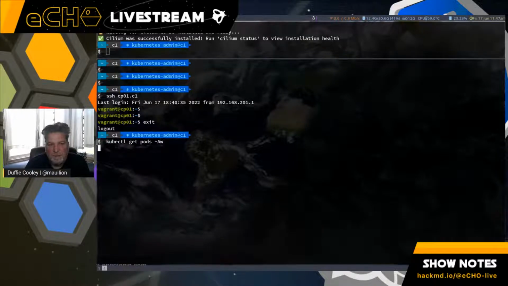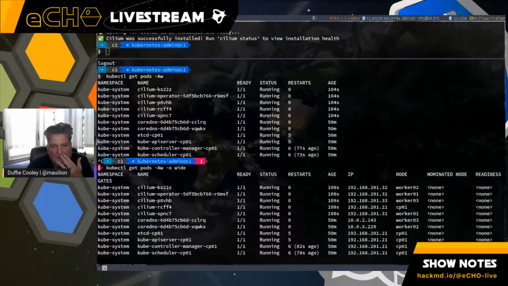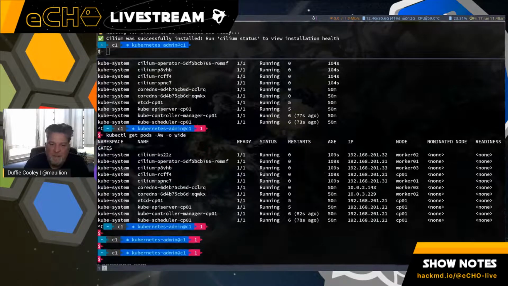Get pods -A wide. Yeah, I went with the default pod CIDR, which is the 10.0 range, which probably is going to be fine, but it's an interesting thing.